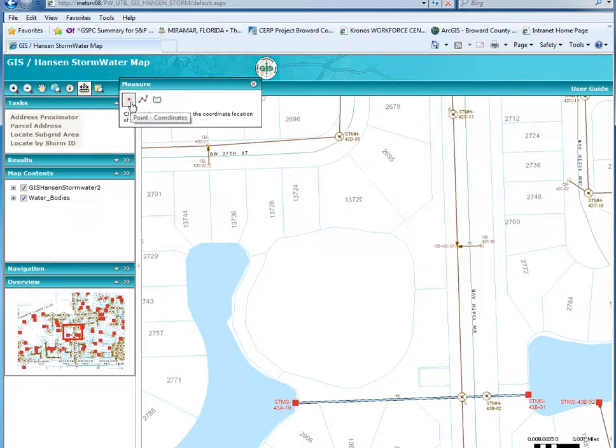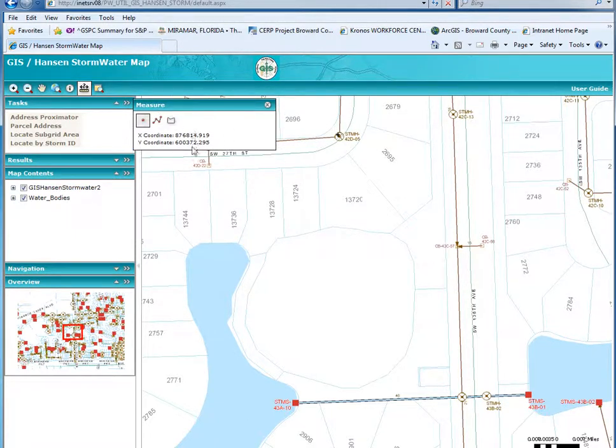Up here is the point coordinates. Say we want to get the actual coordinates of this stormwater manhole. You see the X and Y coordinates displayed right here. These are NAD 83 state plane coordinates. This can be used in communication transactions.